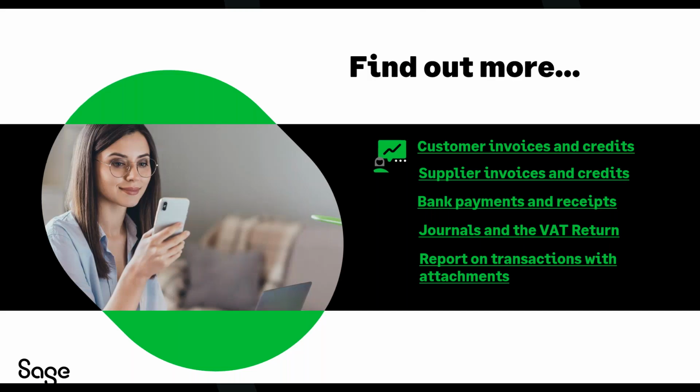So I have added links on here as well, just as promised. So these guides are great and they cover the process step by step. So we have them for the customer and the supplier transactions there. So those are the ones that we were having a look at before, as well as the bank payments and receipts, and also the journals, which we looked at there. Remember, the journals weren't line by line, they were per window on there. And there's also a guide on the reporting of the transactions as well within the attachments, which we've looked at too there. So that one's a good guide as it goes through where you can find those reports too. So really handy guides to refer back to.